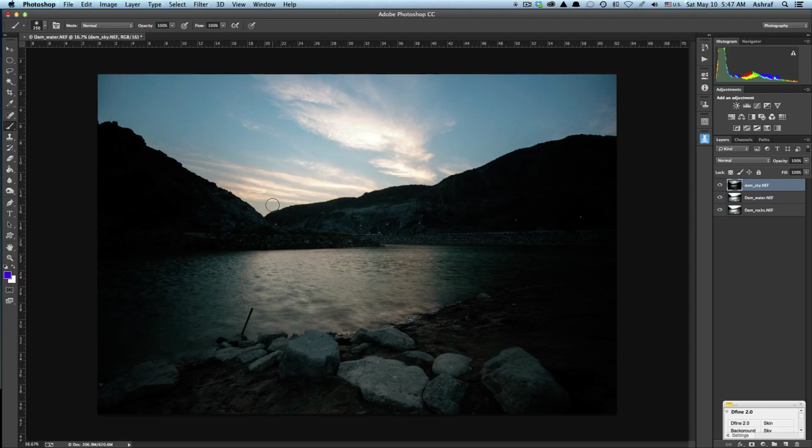Okay? Now, the workflow, what we need to do is that I need to have a mask on each and every layer except the last layer, because there is no point of adding a mask to the last one. But this mask is gonna be black. If I create a black mask, this will hide that layer.